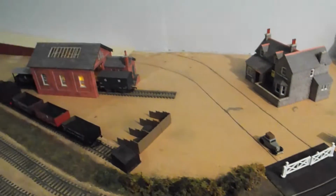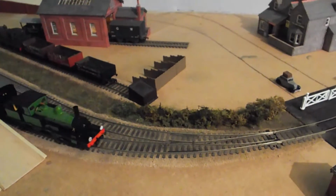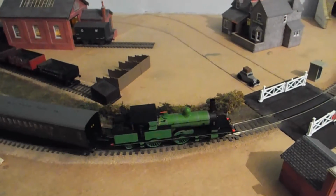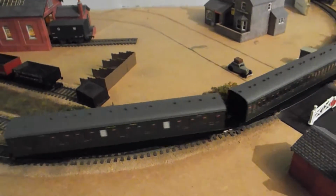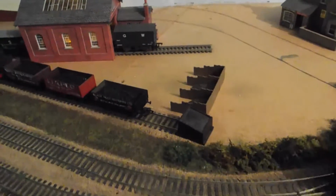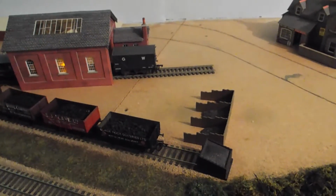So yeah, pretty simple, pretty small. It's a bit different from the usual 6x4, which I shall go into in just a minute. See you in a minute.